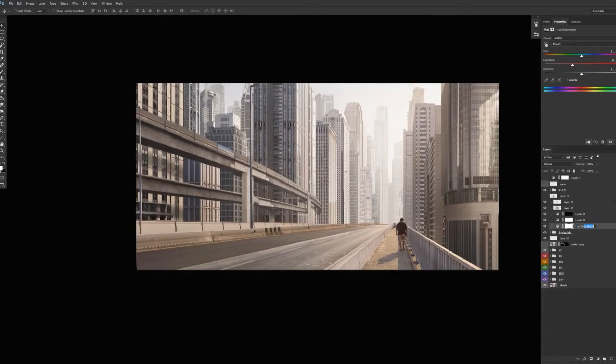Name these layers, keep it clean. And then I'll just group this whole thing together.